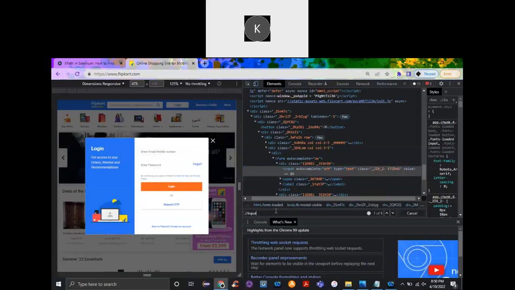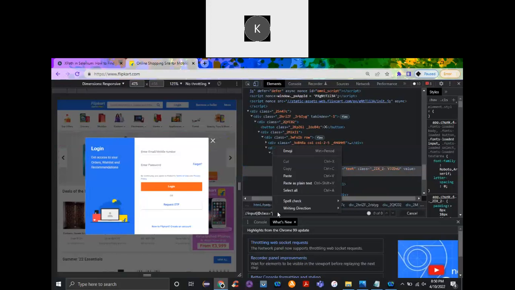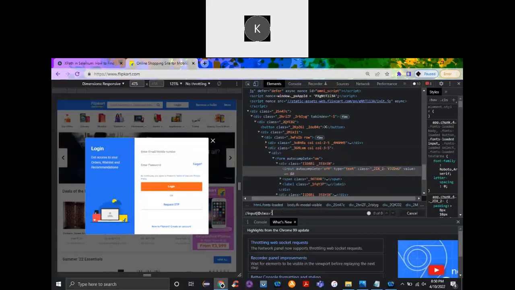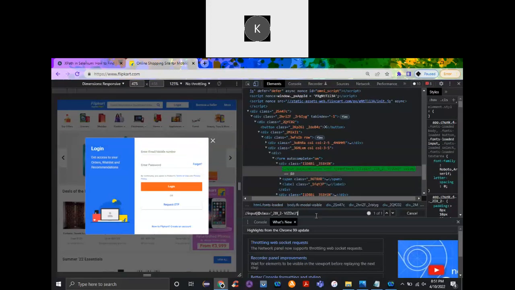Open the braces, at the rate, the attribute. What is the attribute I have taken here? Class is the attribute I have taken. Then put single quotes, and whatever attribute value you have copied, this value you have to copy and paste here, and close the braces. Close this bracket. Now the element is identified. It is showing one out of one result.